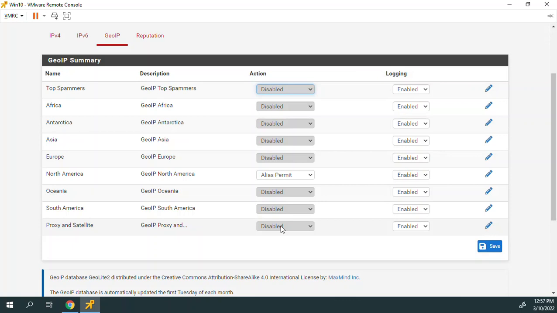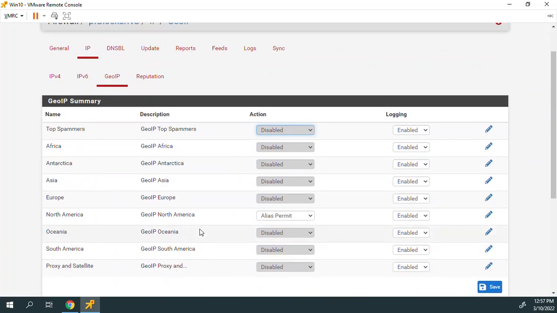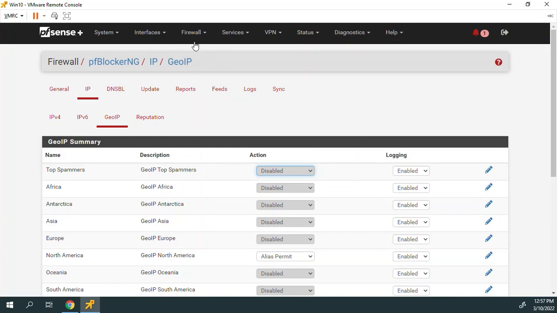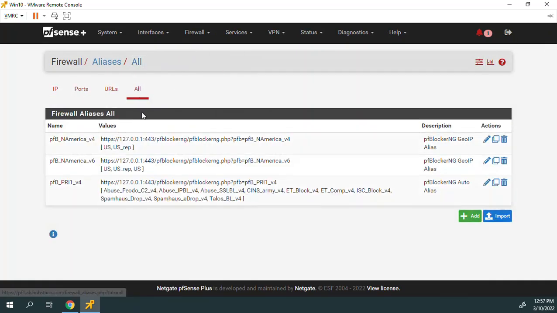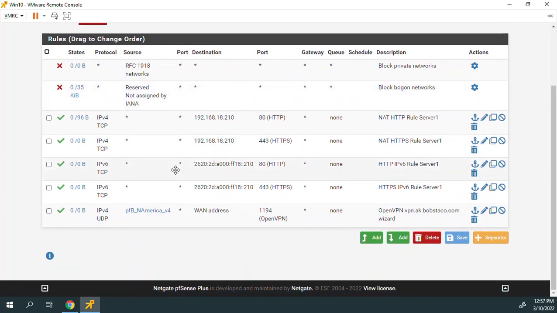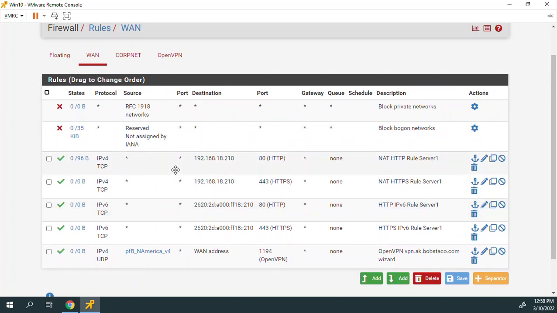And the better way, which may work for a lot of situations, is, referencing the notes down here, rather than denying the world, just choose who you want to allow and then create an alias permit, go in and check the countries that you want, and do your update. Once you do your update, you're going to see aliases created for all of the countries or the GeoIP groups. You'll see them for every one of them that has any setting on it, alias anything. Then go to your firewall and you can now use those in your rules. Okay, that's kind of the end of that discussion.